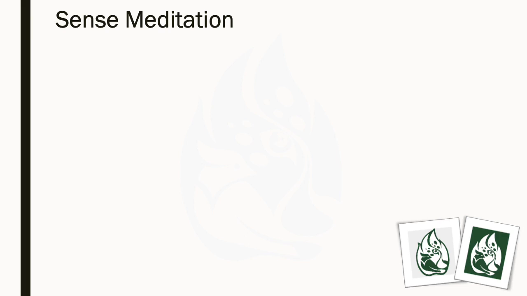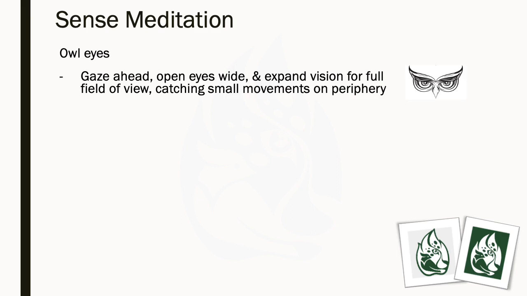Another thing you can do that's highly effective is what's called a sense meditation, okay? What I like to start with, because it's our dominant sense for most people, is vision, what's referred to as owl eyes, okay? So what we do is we stand as we step outside and gaze straight ahead, open our eyes really wide, and expand our vision to our full view, okay? Catching everything on the periphery all around us. We can see out almost 180 degrees both to the left and right, and not quite as much above and below us, but close to it, okay? Almost like a hemisphere if you want to think of everything around us as a sphere.